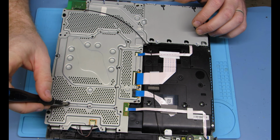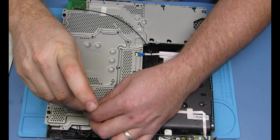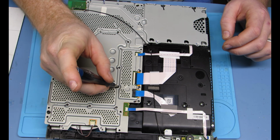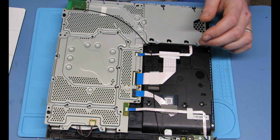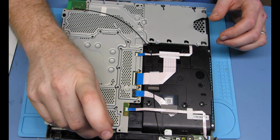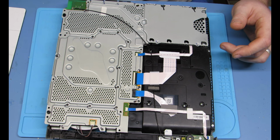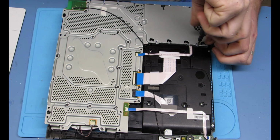You can also use little colored stickers to mark where those different screws go. I guess if you do enough of them, you just memorize it, but this is always easier. Little preparation is worth a lot of whatever that saying is. All right, so we're putting all the rest of the screws in.